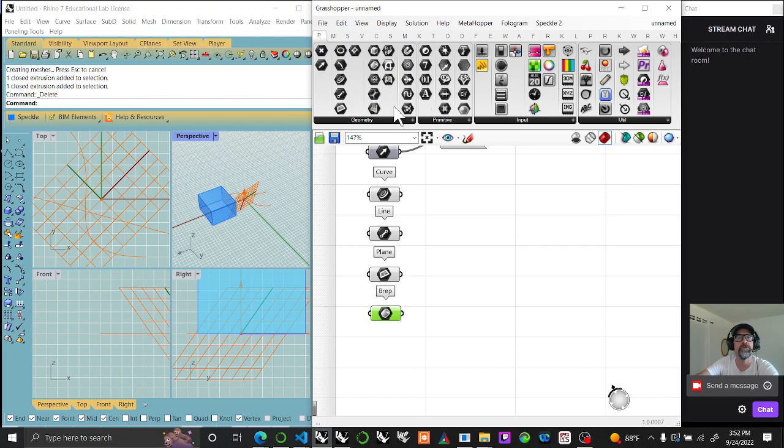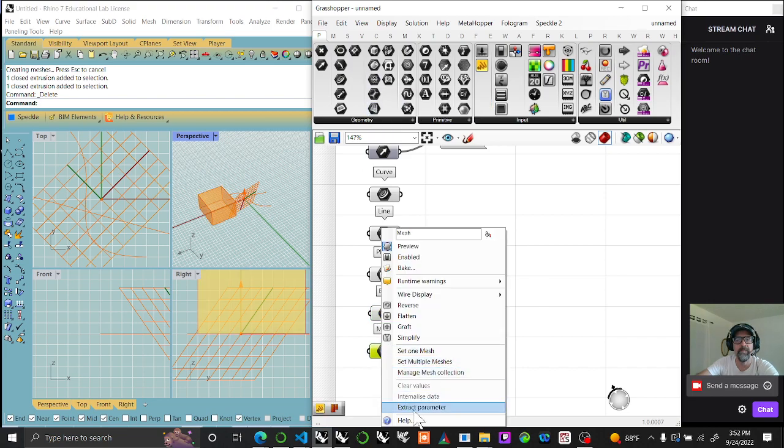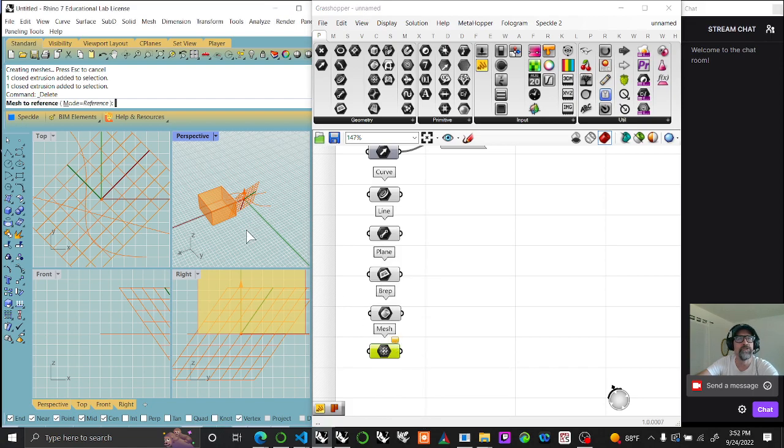The other thing to do is to go in here and possibly grab a mesh, and the mesh could be the same. Meshes can be made by clusters of points in so many ways. I'm just going to set a mesh to reference. I don't actually have one in here, so I can't go grab it, and I can't generate it from this one. So I'm just going to leave that for a second, and I might just grab point. I'm actually going to right-click so I can set multiple points, point.